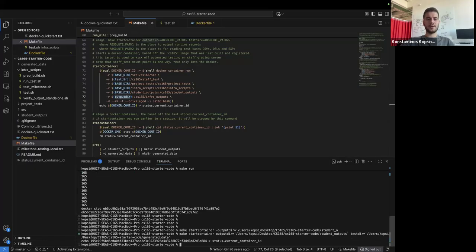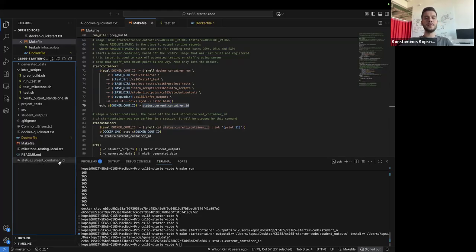Okay, it worked. So what did just happen? Essentially, the first part here is the same that we already explained. We make sure that we bind our local directories to the directories inside the Docker container. But now what actually happened is that our Docker container ID got saved inside this file. So now we have the status.currentContainerID file created here.